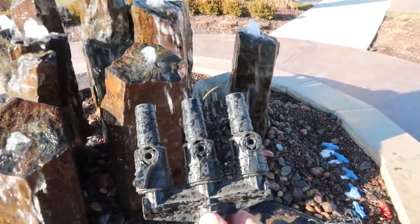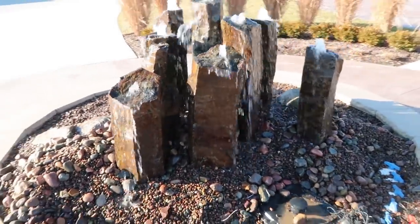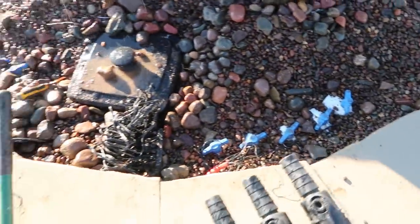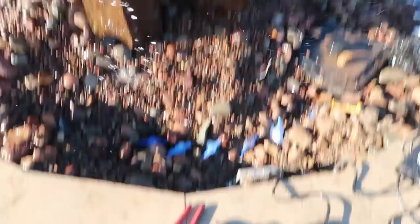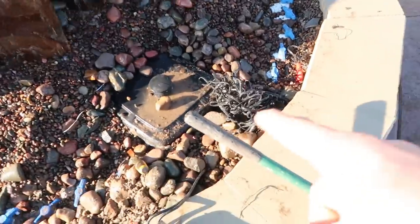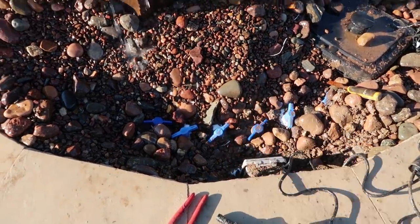The reason we decided to go with these inch-and-a-half ball valves is we have found that when running anything more than three basalt rocks, the bigger ball valves really, really help at maintaining adequate flow going to each individual feature. These manifold-style fittings are great and super helpful because the plumbing is already done for you — they're excellent for three basalt rocks or three fountainscape features. But to try and use those when we didn't necessarily know how many features we were going to do until we got into it was the reason we opted to forgo them and go with ball valves on the trunk lines. This is a much cleaner look — albeit they do take up more space — but they've proven to be a little bit more trustworthy long-term at maintaining the correct volume throughout.